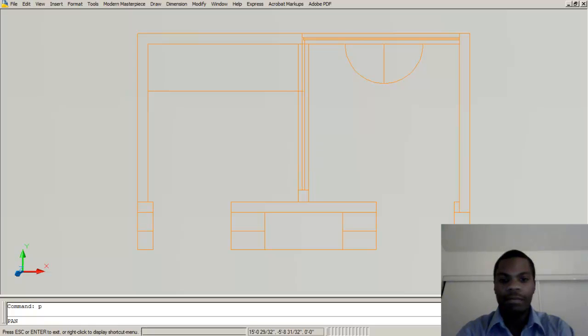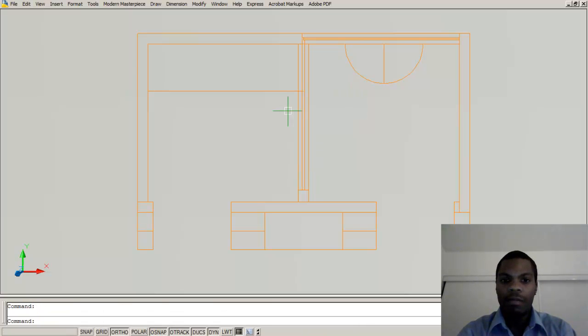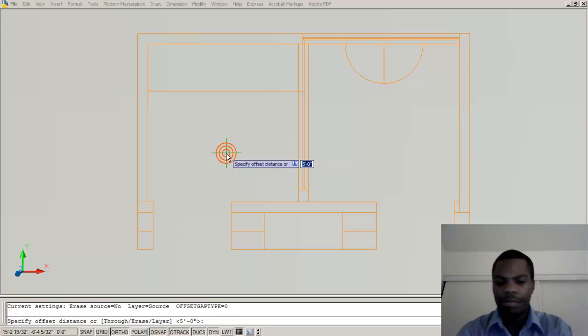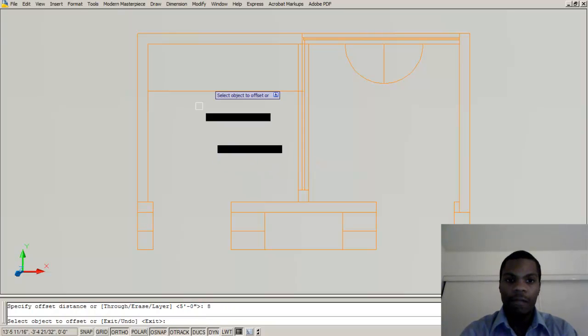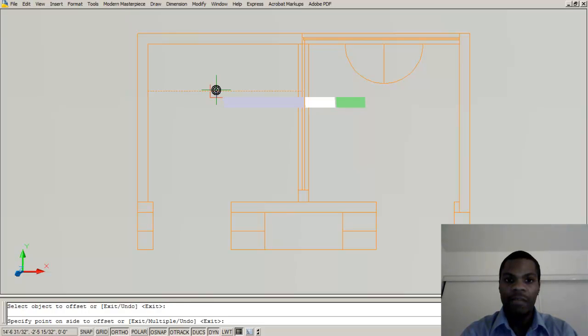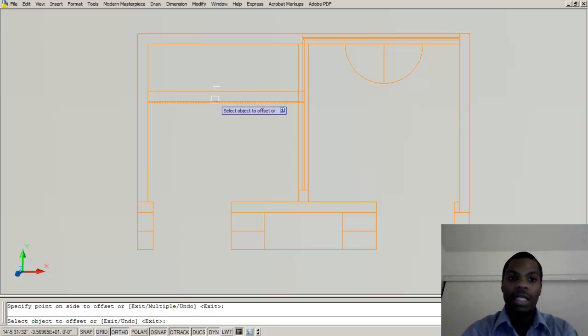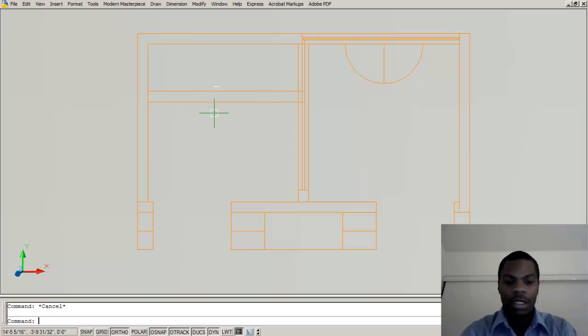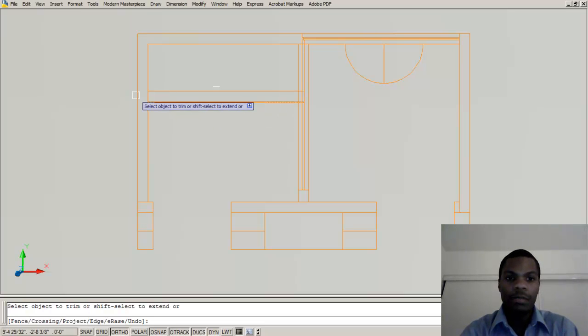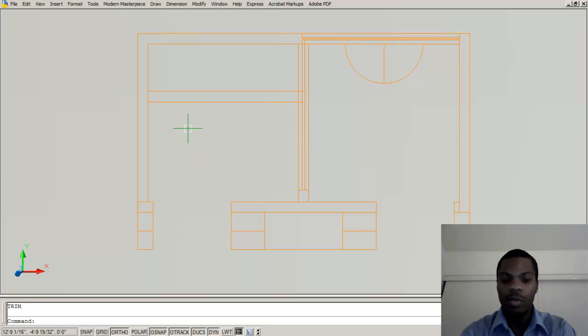So let's go ahead and dive in. As I showed you before, these are all just basic lines measured off. Each room is 10 by 10, and then I use an offset, which is O. And O is to offset by any amount of space. So you see there, I just offset it by 8. It's going to give me 8 inches because I didn't specify the foot mark. Now it's going to give me an 8-inch offset, and then I can, if I wanted to, trim up these walls, give you a nice clean look there, but I don't want that, so we're going to hit U to undo, and U again. Now I'm back to my original.